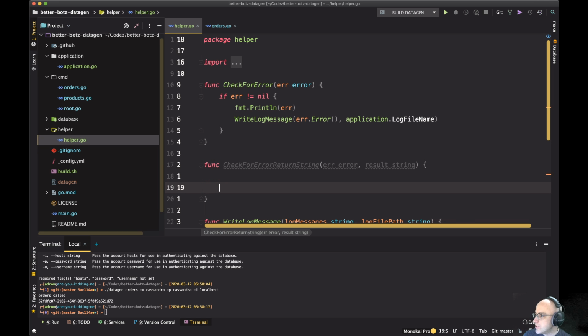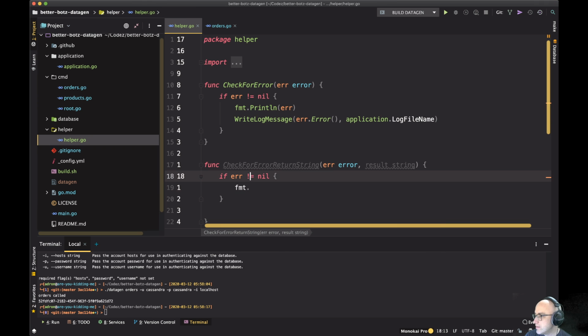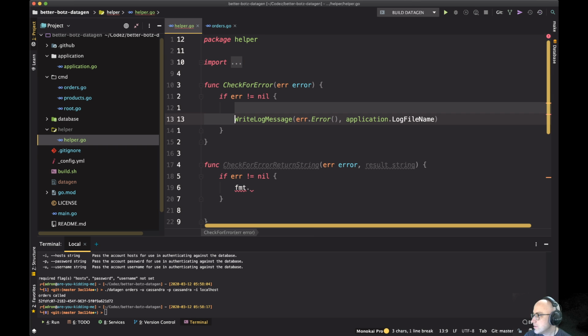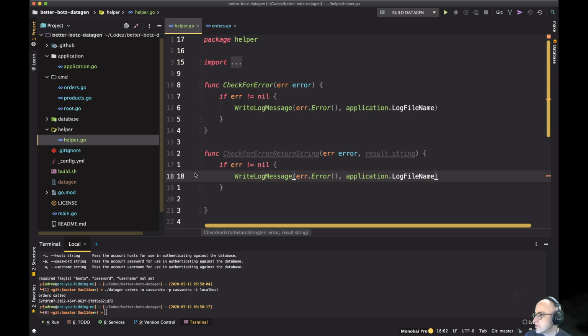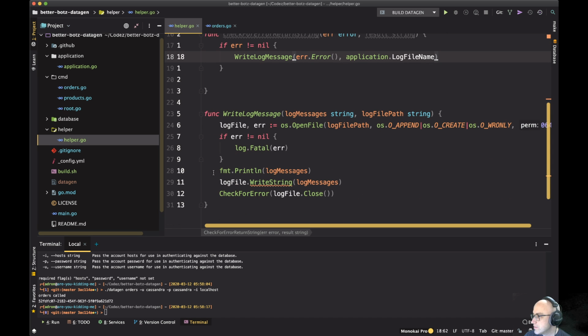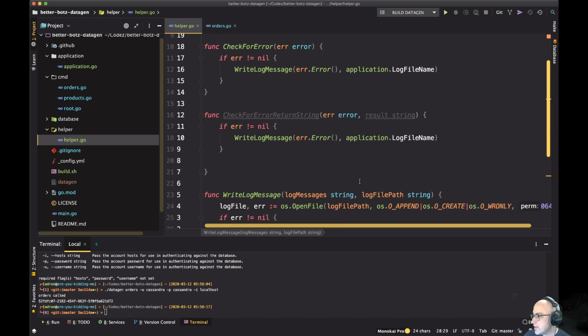So what this will do is, if error not equal nil, do thing, format, actually that's what we need it to do, because that command will actually, right here, see, it'll print out the thing, right?